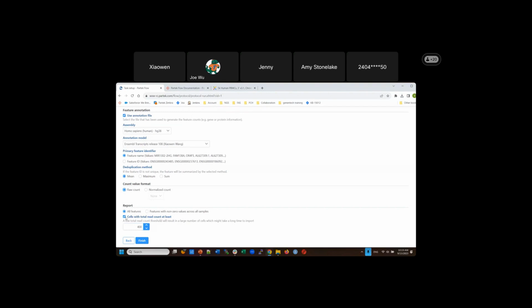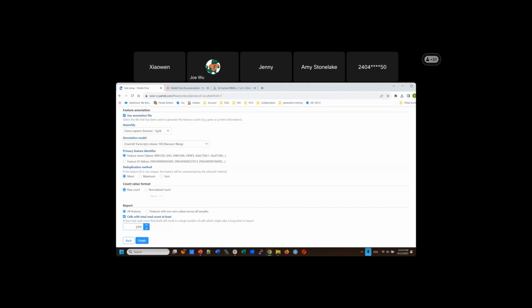Even if you apply this filter, it won't filter anything. But if you download the raw count, you might have like 1 million barcodes. Probably only 20,000 barcodes really have any reads. So it will be helpful to eliminate the barcodes that are empty. And how you define empty, you can specify how many UMIs. I will just use the default like this.